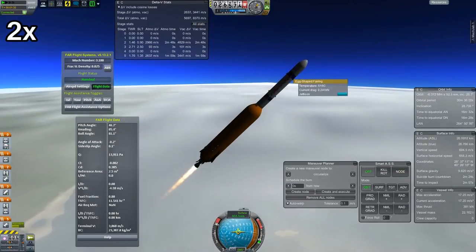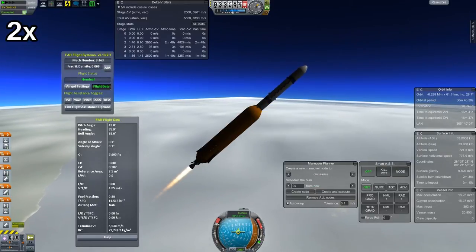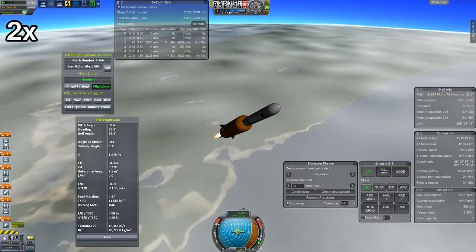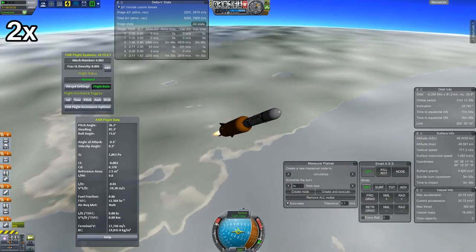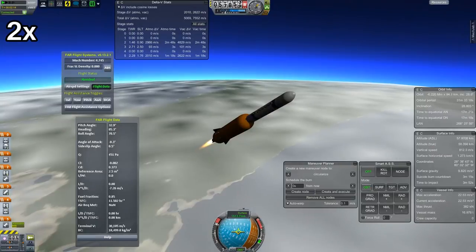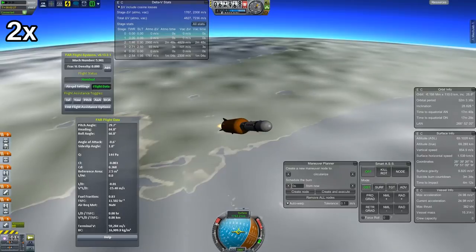I chose Stiletto because it's pointy, like the actual little Stiletto knife, not a shoe — although if you put force behind the point of a Stiletto shoe, you can still punch holes in stuff. I'm going to name at least a lot, probably most, of my actual rockets and launch systems after pointy things — daggers, swords, arrows — because they pierce the skies or something. I'm going to go with it; you don't have to understand my reasoning, that's just what I've picked.